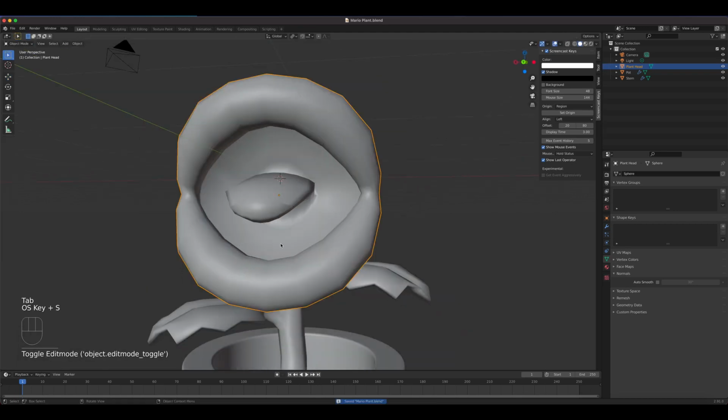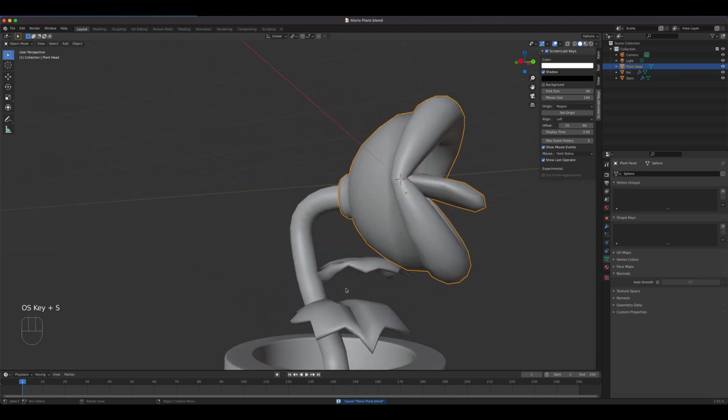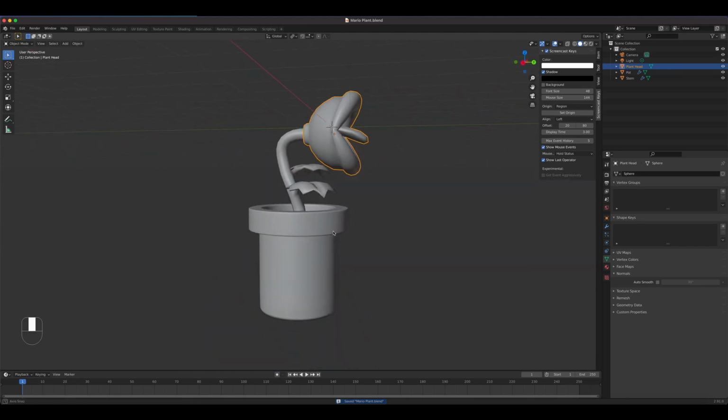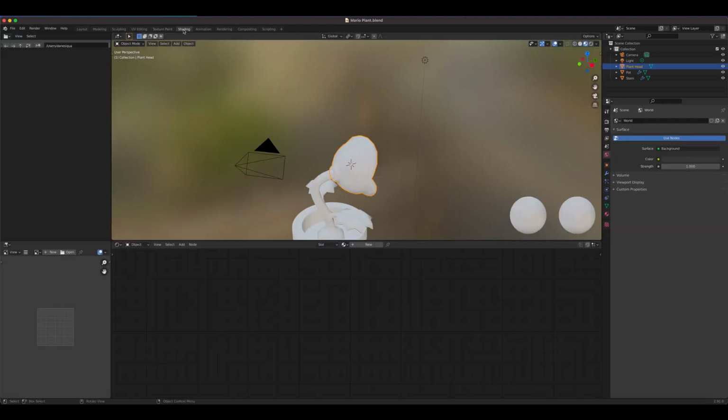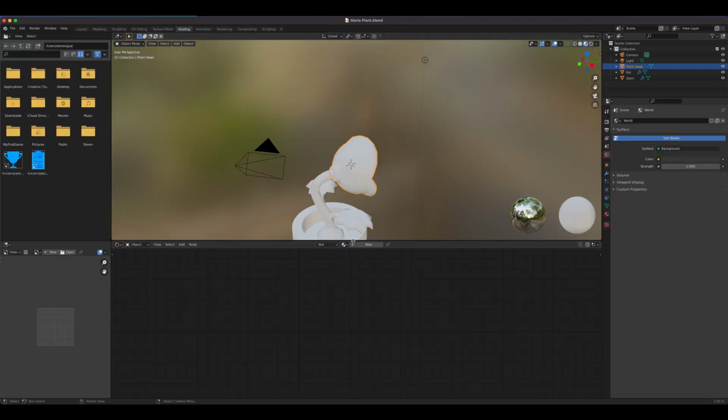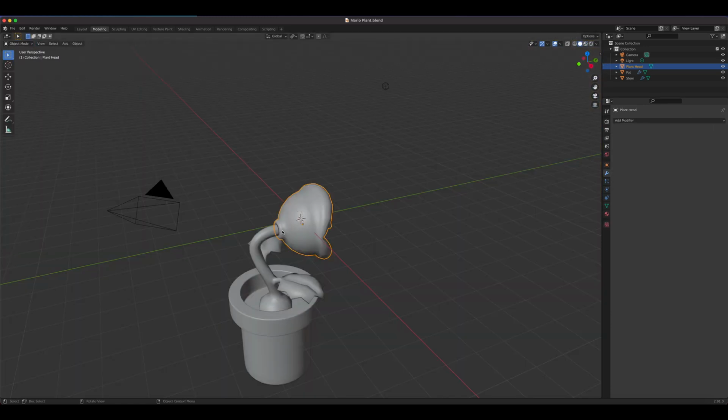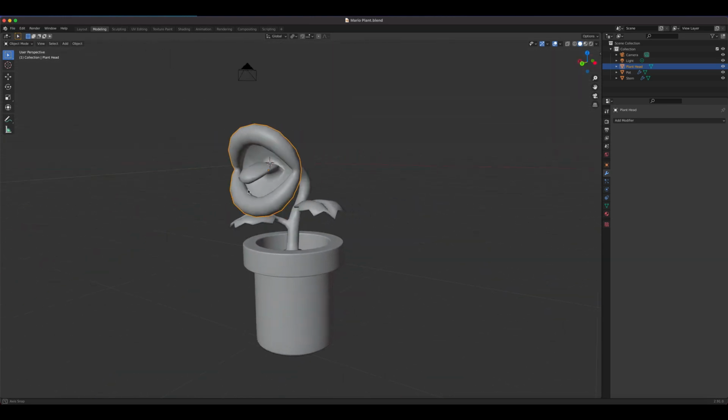Okay, I'm going to save. And now we're going to do the color. We're going to go to shading, and I'm going to do the shading outside the shading tab. Normally we do everything here because we're still doing just the color. I'm going to go back to modeling, so you guys can see the difference when you work outside that one, and the same things that we can do just in the property panel.